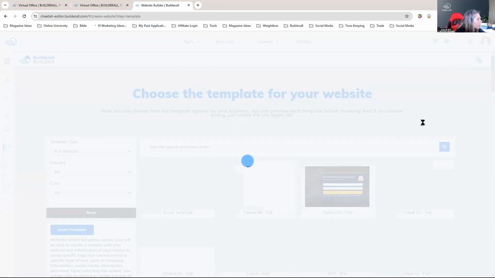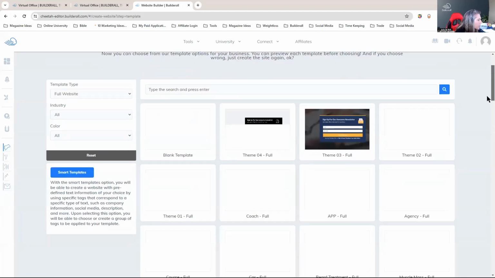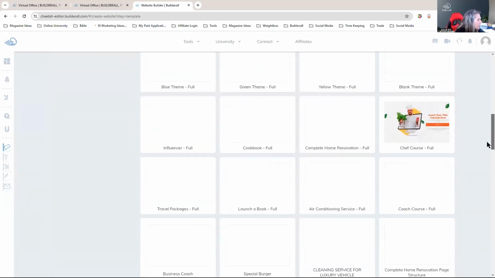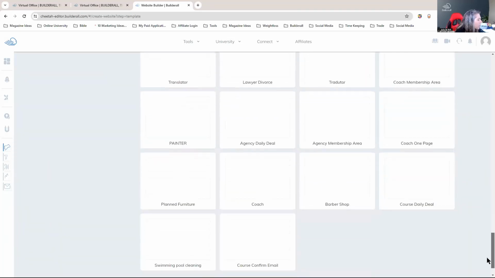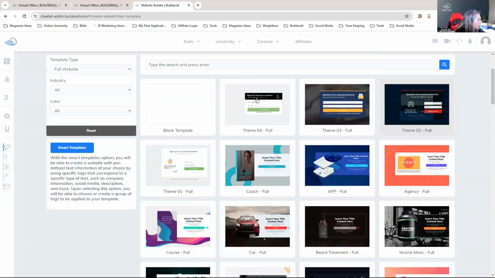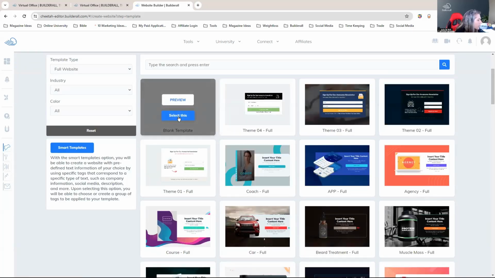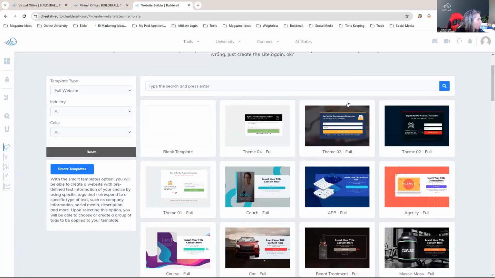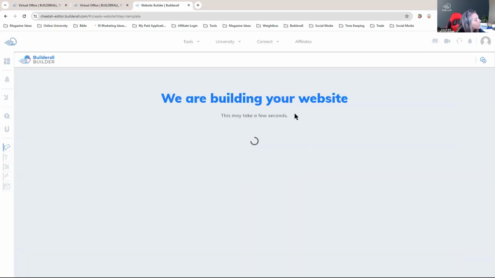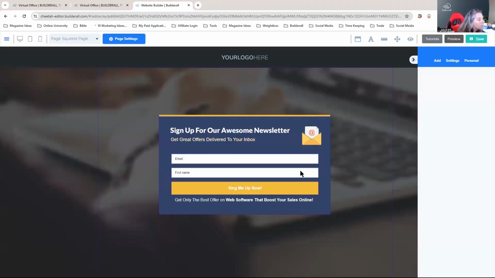And it's going to give you lots and lots of different templates that you can use. You just need to go through it and choose one that you want to use. Sometimes you might feel that I don't want to use any template, I just want to go with a blank. Then you're going to click on select this. If you want to go with any of the other tools, then you can do that too. All you really need to do is just click on select this and get started. And then it's going to build your website for you, depending on how many pages are in that site, because some of the templates really have every single scenario that you can think of.